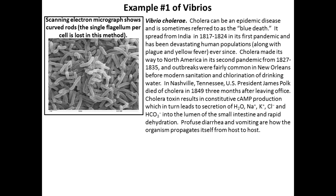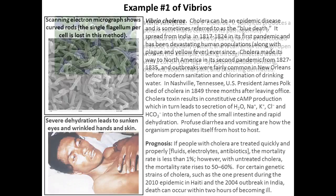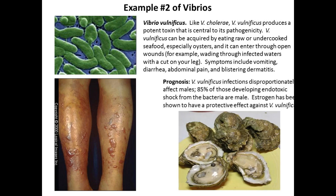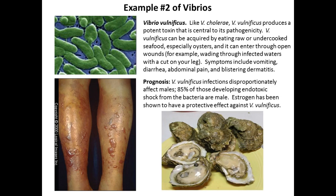Vibrios, Vibrio cholerae is one that can cause serious problems. This is one commonly found when water supplies get contaminated with fecal matter that may have this pathogen in it. This is one that we sometimes are concerned with here in Louisiana if you eat filter feeder shellfish like oysters. But it actually isn't usually cholera. That's a little bit more rare. It's more likely this Vibrio, which can cause some serious problems as well.